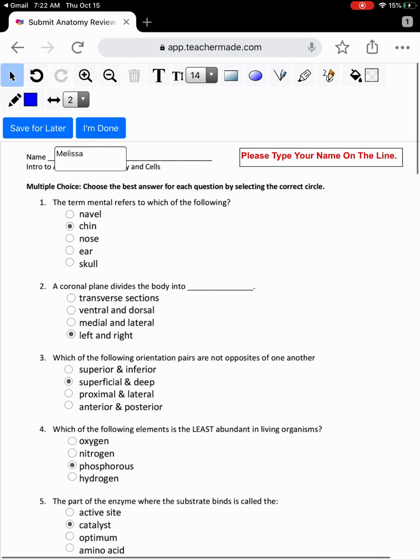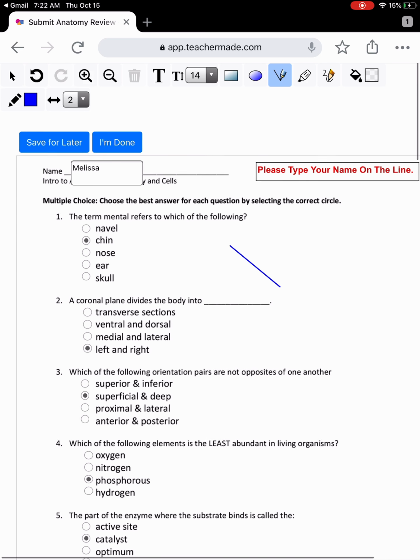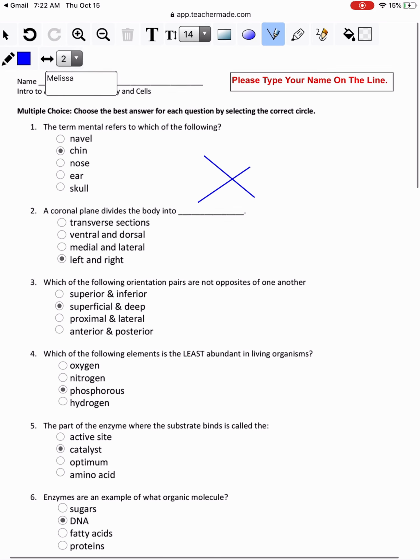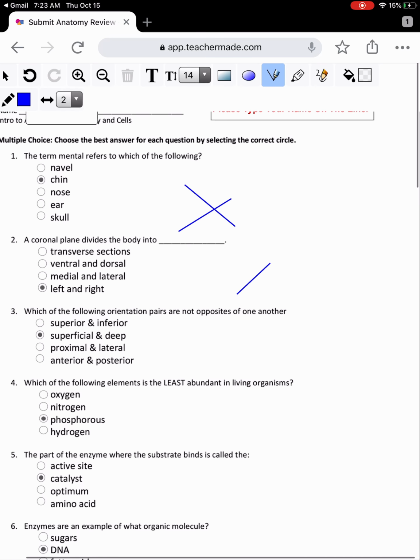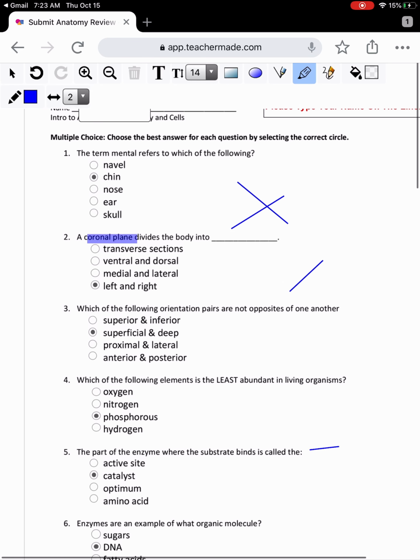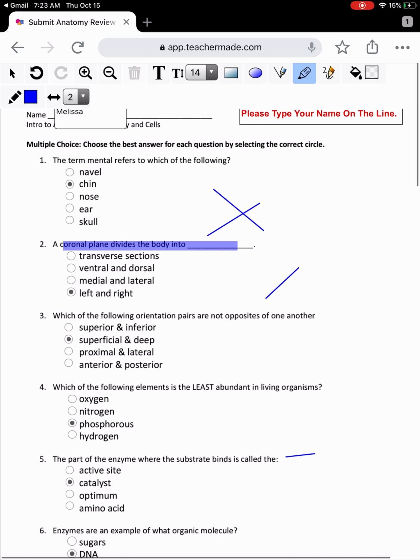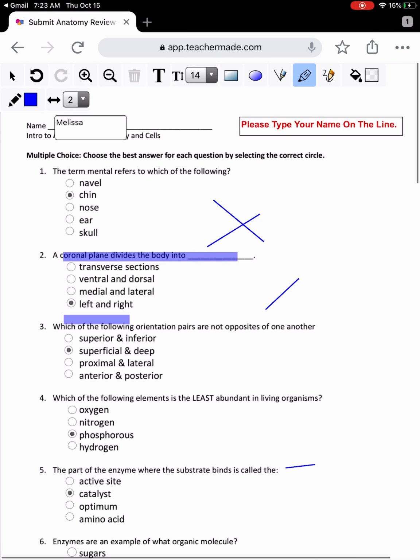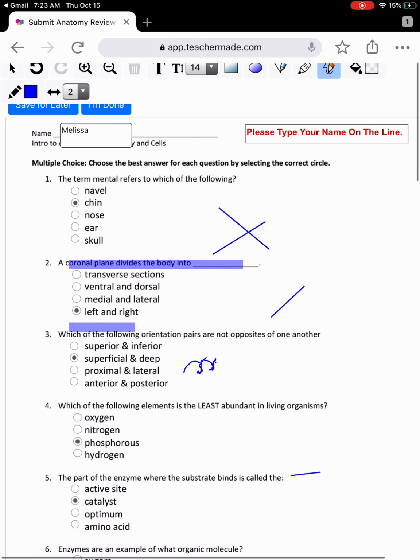Okay, so let's try and draw some lines. Again, a little bit of difficulty with the lines. Let's look at highlighting. Okay, I think it works all right. Let's try drawing.